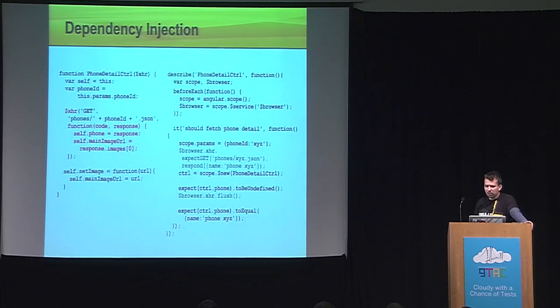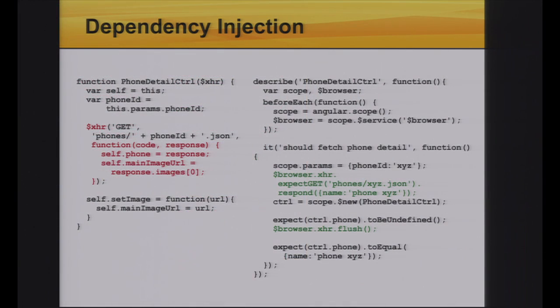Now, what would a test look like? Because we can now write a unit test without HTML, this is what our controller looks like over here, and here is a test for it. Notice it's a pretty straightforward test. I wanted to highlight a couple of pieces in green because this is the troublesome part.